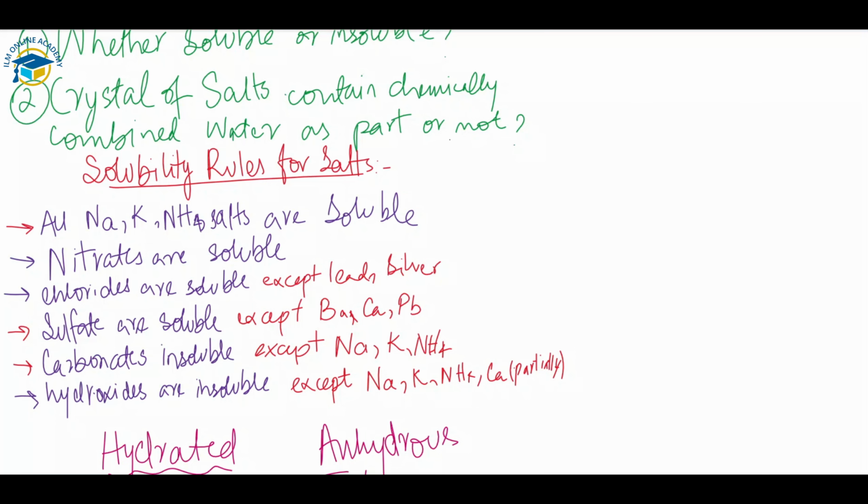And in the last, we talked about the insoluble salts that are prepared by the precipitation reaction followed by filtration. So this is how you can prepare the soluble salts and the insoluble salts. There are specific methods for the preparation of soluble salts and insoluble salts, and through these methods you can easily work out how to prepare the salt you want.